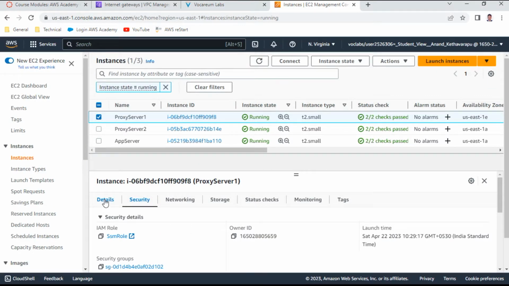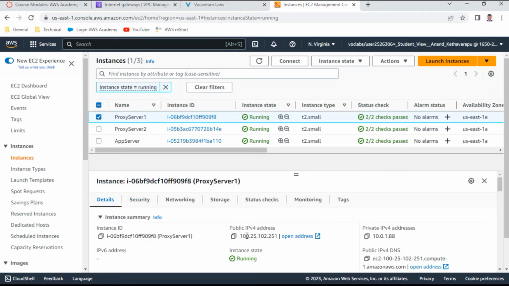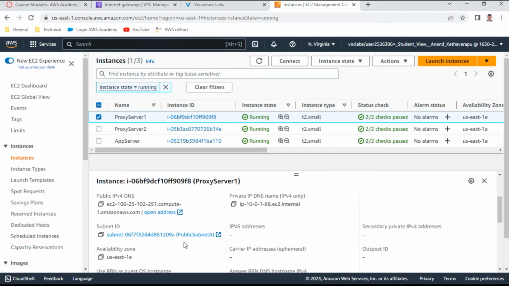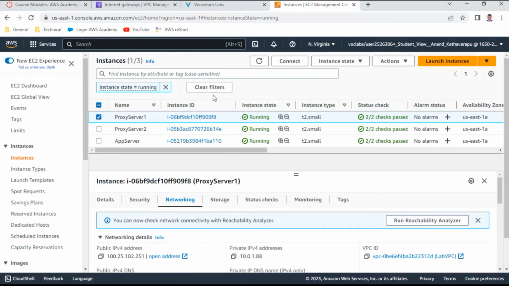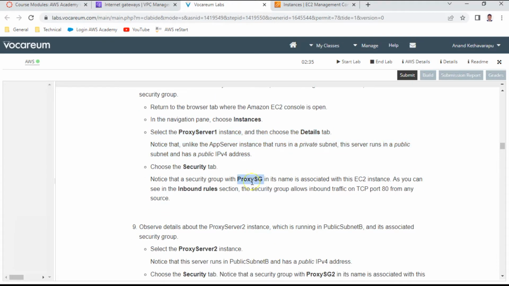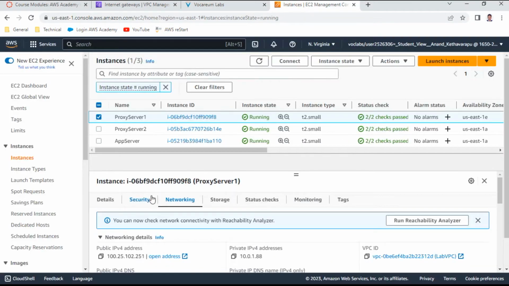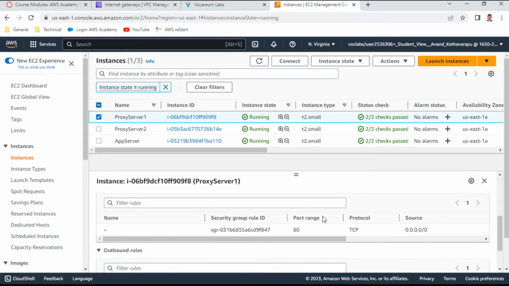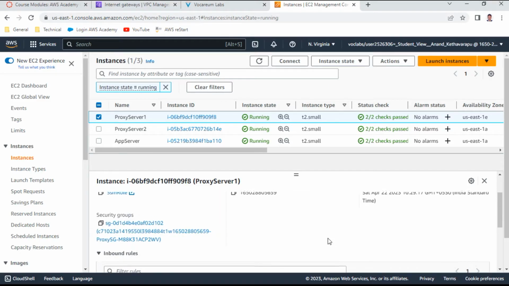You have both a public IP address, 100 dot so and so, and a private address. In networking, you can see it is in public subnet A. Also in security, we have the Proxy SG, where port number 80 is open for all, and outbound everything is open.